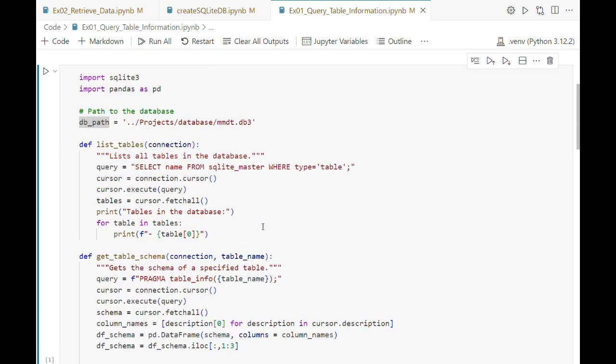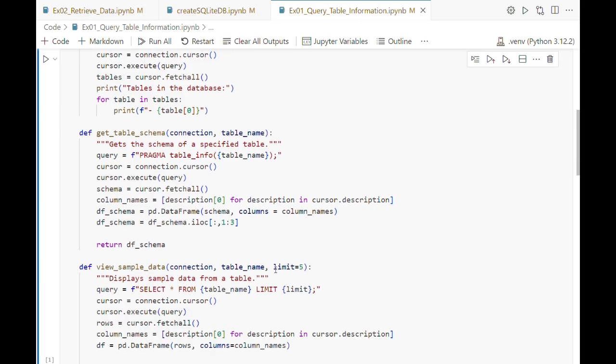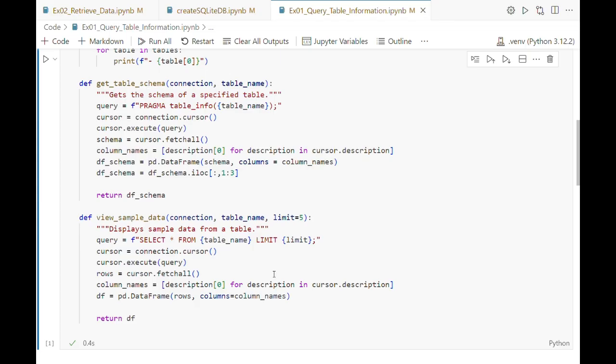I have written 3 functions for you. The first lists the tables inside your database. The second gets the table schema. The third shows sample data from a particular table that you specify.